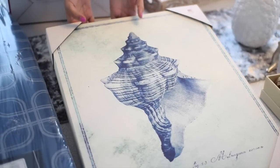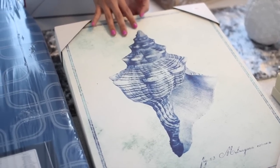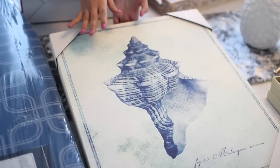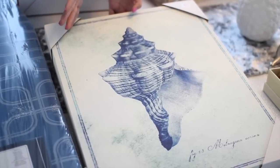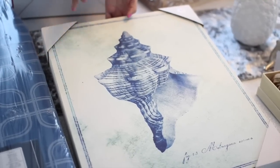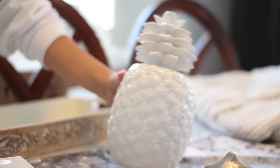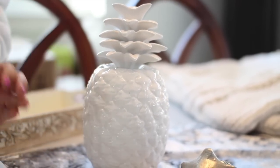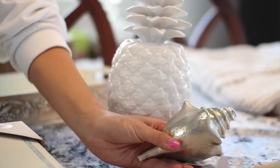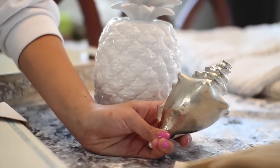This picture I bought two years ago from TJ Maxx and just kept it in the bag because I knew I liked it. I like that French country look, but I also like a more coastal look too — so I think this is really pretty. It was $7. I've just held on to it and I'm really excited to finally put it up. I also picked up this pineapple recently from HomeGoods — I found it in the clearance for $9 and I think it'll be a good centerpiece. And then I also have this little metal shell from a local boutique — that'll be a cute little piece of decor too.